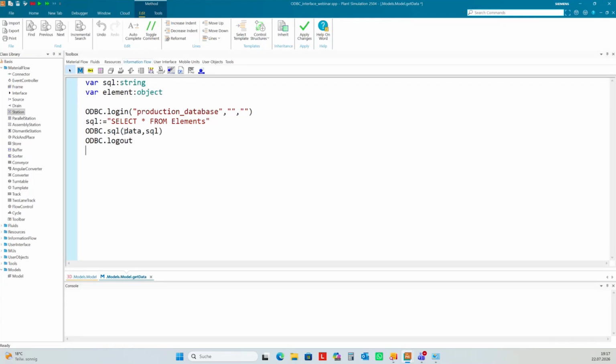You can only have a certain number of active connections to the database. If you don't log out, or if something crashes, then the database connection keeps open, and starting from a certain point, you get error messages, and then you need to clean all this stuff. And so you need to log out. If you want to avoid these problems, you need to log out from the database. Okay, this I can try now.